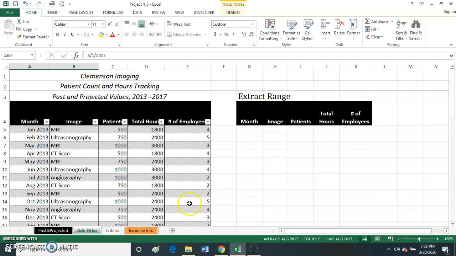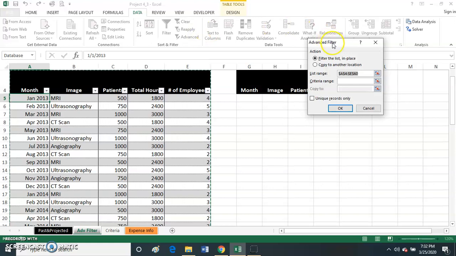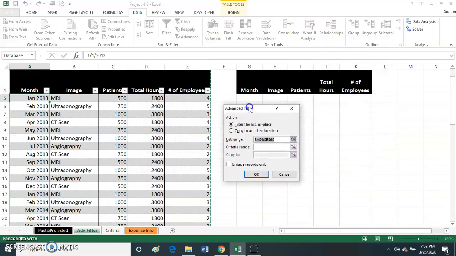So now we're going up, and I'm going to flip over to my back side of my instructions, and now I'm on 6F, and it wants us to click here on this worksheet, Advanced Filter, click on this A5, and then we're going to go to the Data tab. We're going to click on the Advanced feature. Now it's going to start having us set this up. They want us to say, okay, let's copy to another location, which this will be the location.